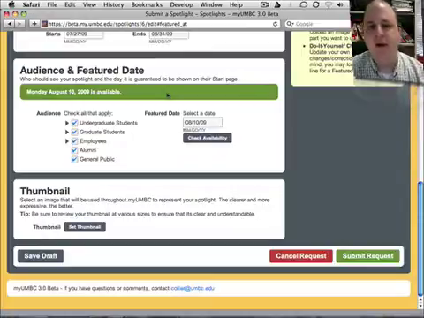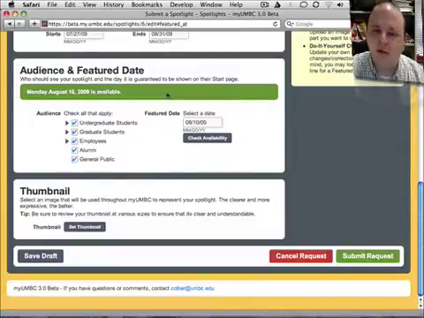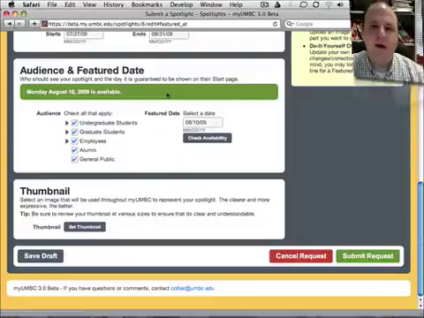Now, there are no Spotlights in the system, so I can't demo what it's going to look like when it's full, but I will describe it to you, hopefully. What you will see instead of the green bar, if your day is not available, you will get two big boxes. You will get a red box that says that this featured date is unavailable for the following roles, and it will list the roles that you have checked that the featured date you've picked is not available.